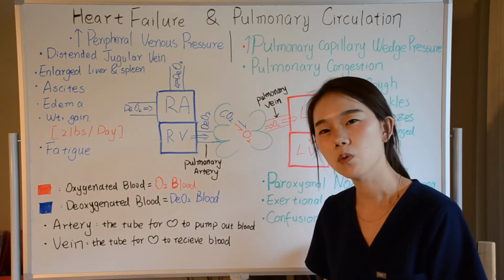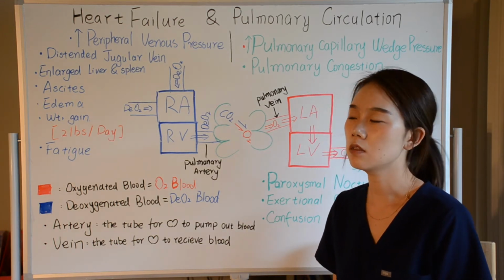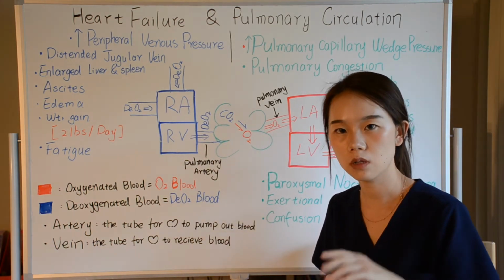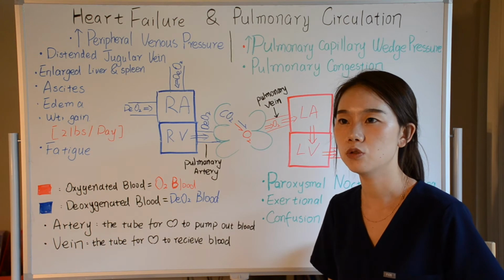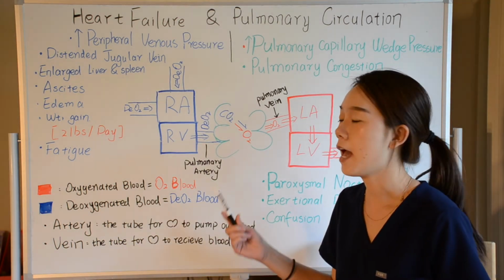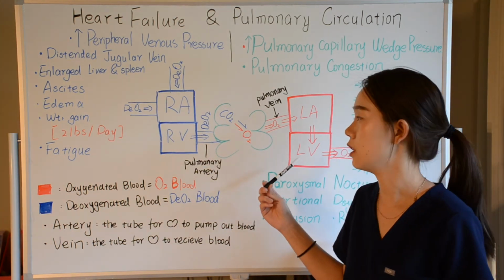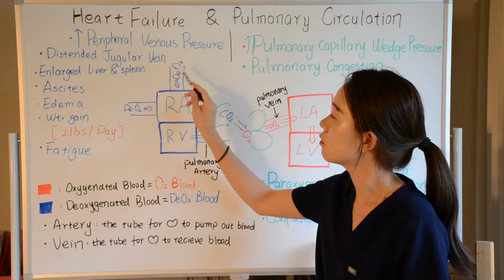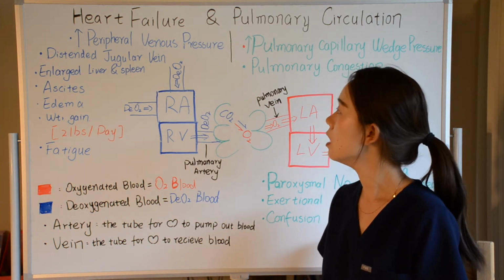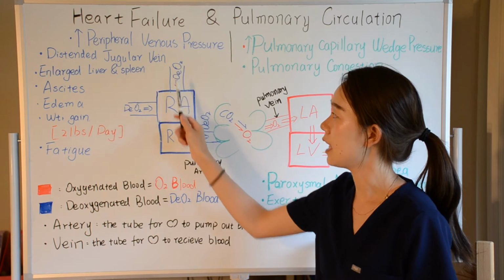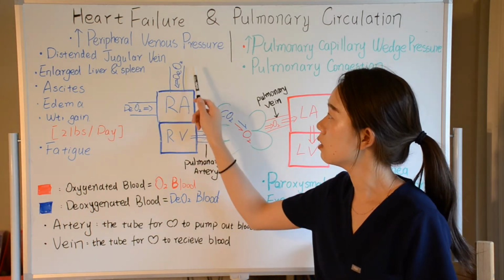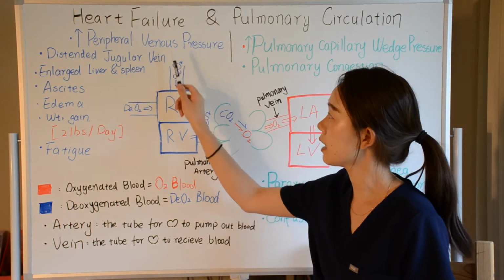So first of all, what is heart failure? Heart failure is when the heart muscle fails to pump out the blood to meet the oxygen supply in our body. So typically we have right heart failure and left heart failure. First of all, let's talk about the right heart failure. If the blood coming from our body went to the right heart, and the right heart didn't work, where will the blood go? They're going to go back to our body.